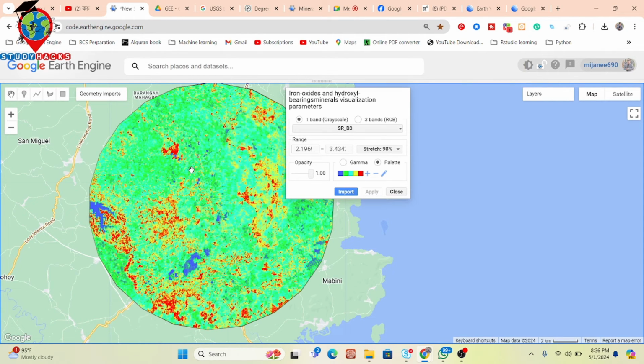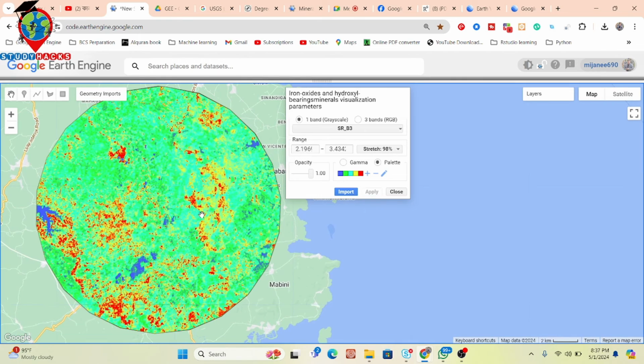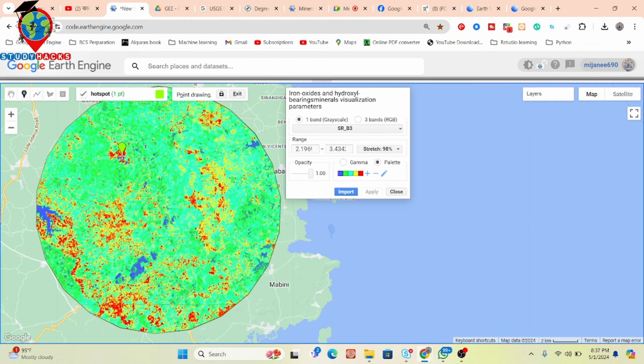Okay, so for that, same process, just simply take a point. Suppose for your study area you want to visit it. After checking with the remote sensing technique, now you are ready to go to the field. So you can simply take some points. Suppose click here, you take one point. Just click here. So you can take some training points like that. Further, you simply export these training points as a KML file or KMZ file.